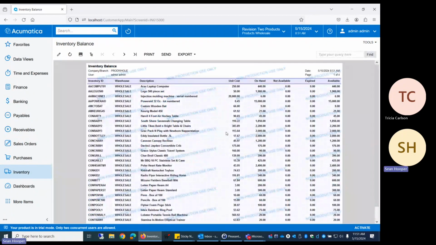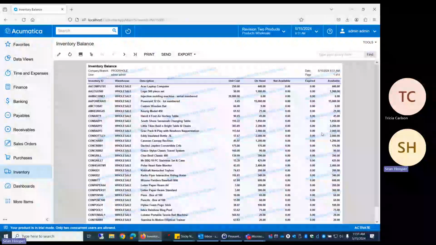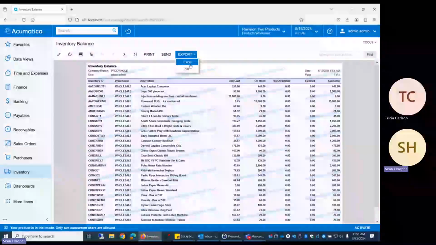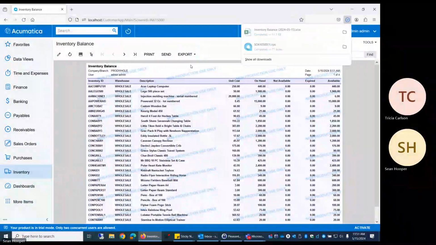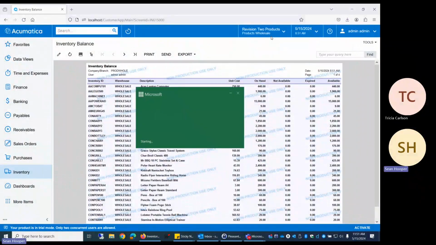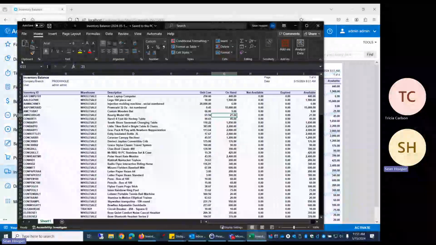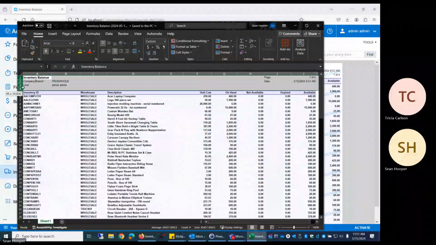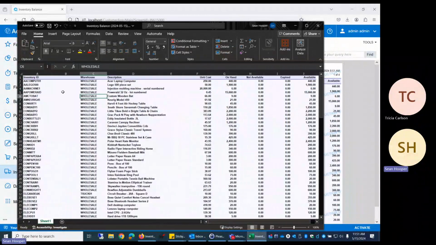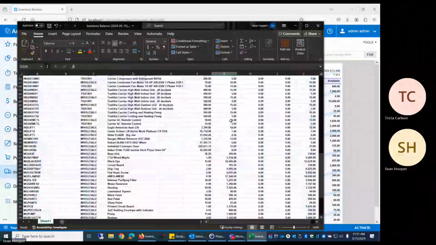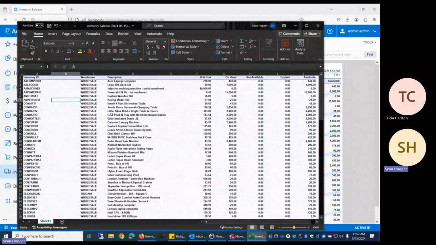All right. As you see, we're not in the PDF view. We're in what Acumatica calls the HTML view. Everything's right here. And let's say I want to actually mess with this data a bit. I can kick this to Excel from right here. Open it up, and it's all right here. And then I can go through, delete my headers and put my filters in here and do anything I want. And it's all pretty clean.